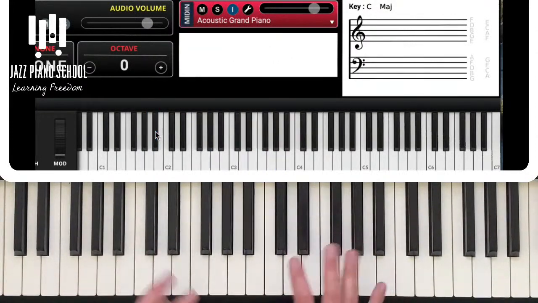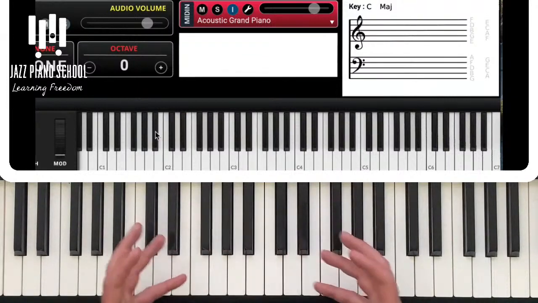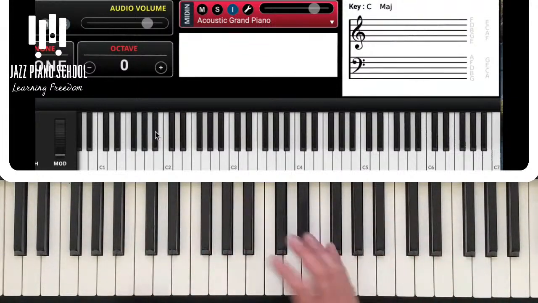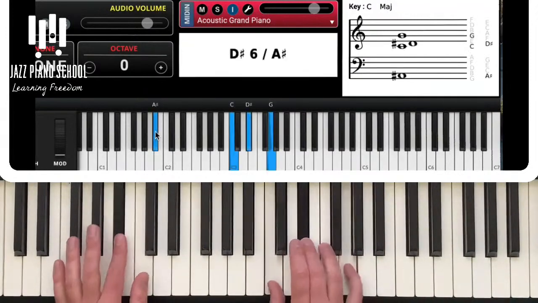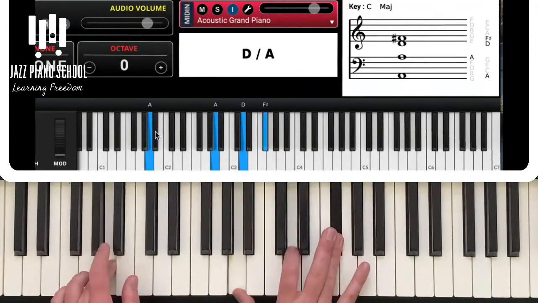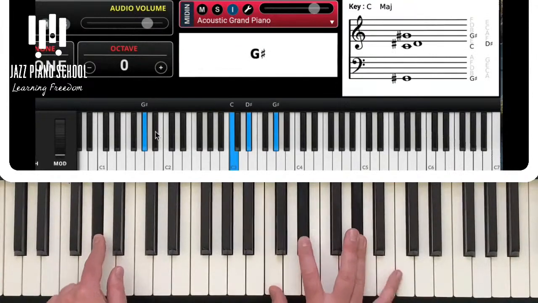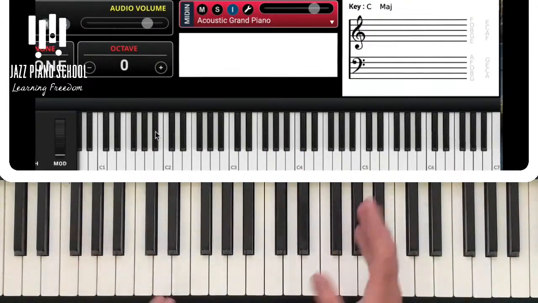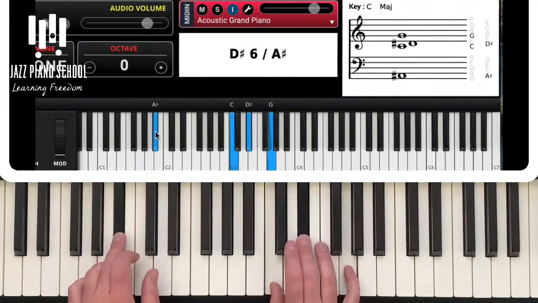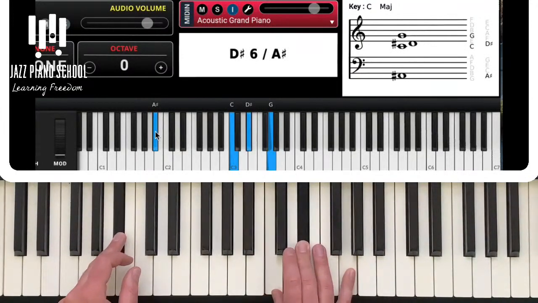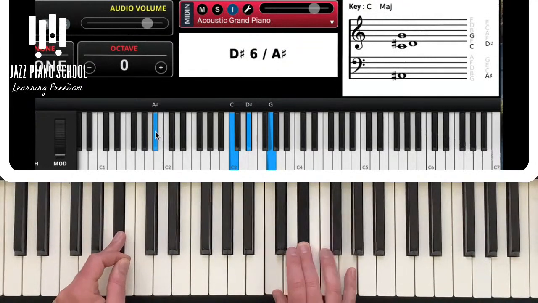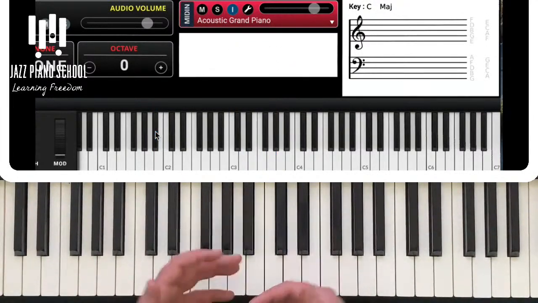Right? So those aren't necessarily upper structure triads in the context that jazz is talking about them. These are more in pop tunes, right? So I play C minor. Something like that. So you have the slash chord. See how on the notation it's giving slash chords? These are more slash chords, and you'll find these in jazz tunes as well, but they're not technically upper structure triads in the traditional sense that they're taught.